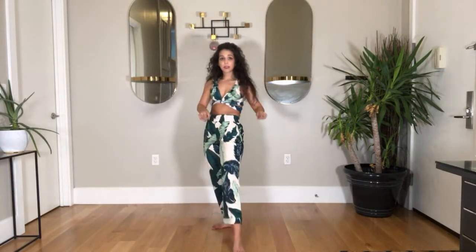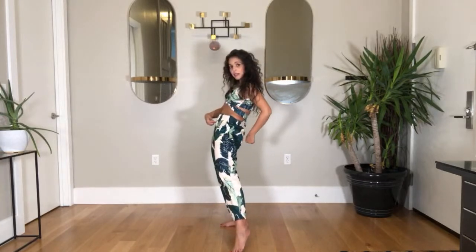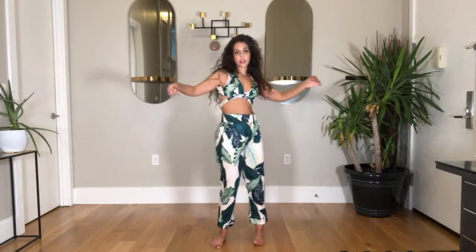Now the hip on the pivot turn. So as I step with my right foot forward, okay, I'm gonna mirror you. I'm going to hinge my hips forward, forward. So practice this first, figure eight. This is a figure eight pivot turn, okay?